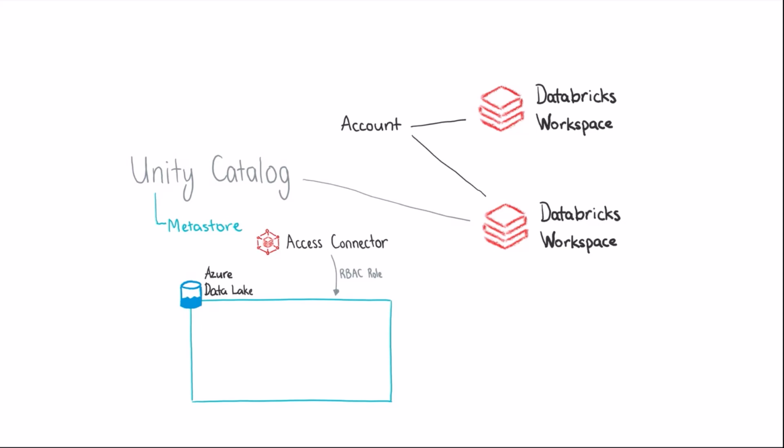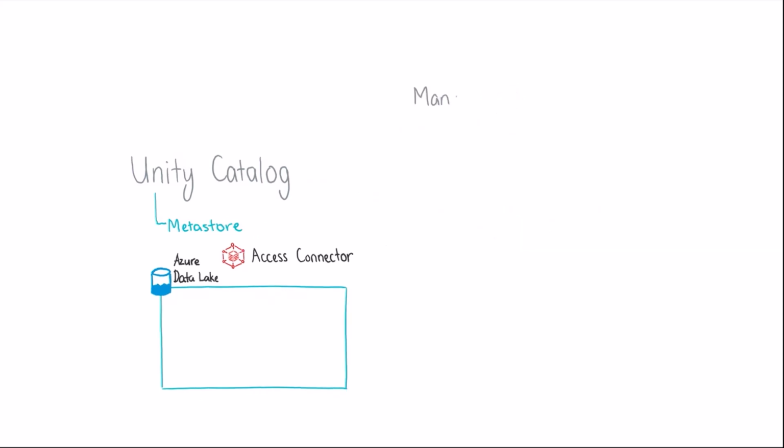But you might start to see a little problem here, because we just said that the Metastore is an organization level thing. You can just have one per organization per region. So do you want all your data in one data lake? You might, but you might not, especially if you're a bigger organization. It becomes maybe a little bit of a security issue and so forth. So you don't necessarily want to actually use this default location. So then we need to figure out, what do we do then?